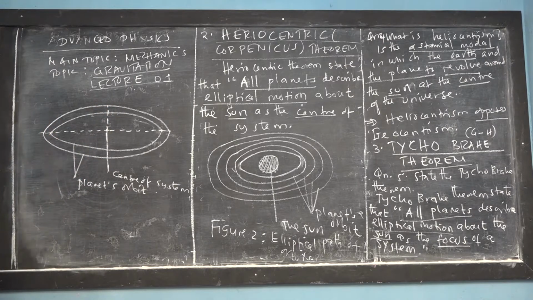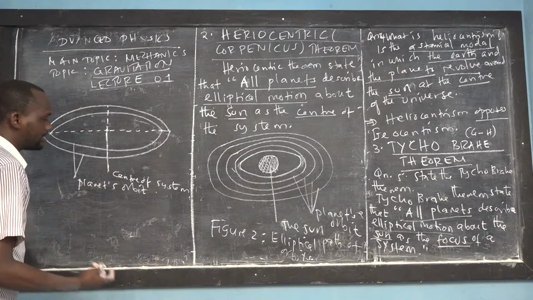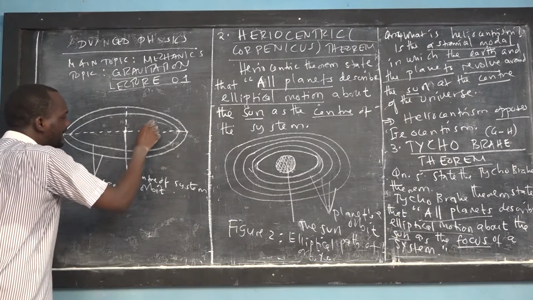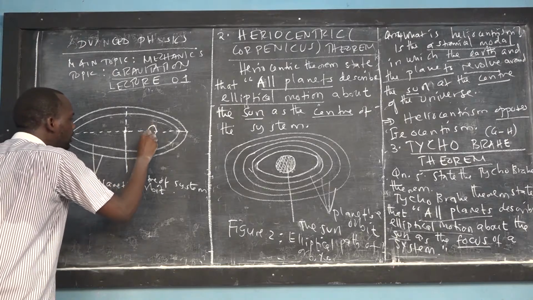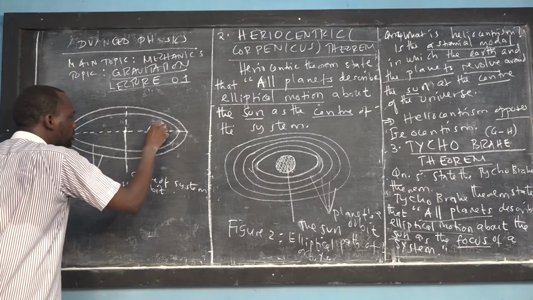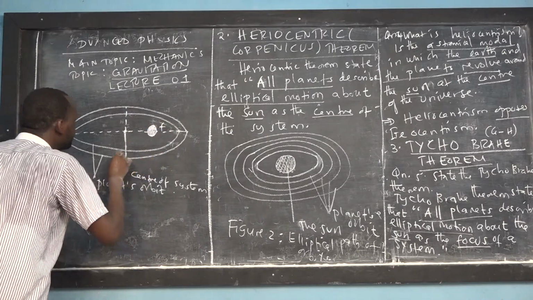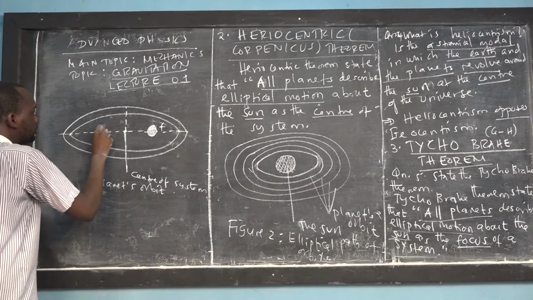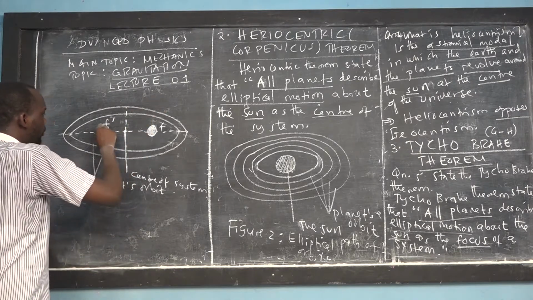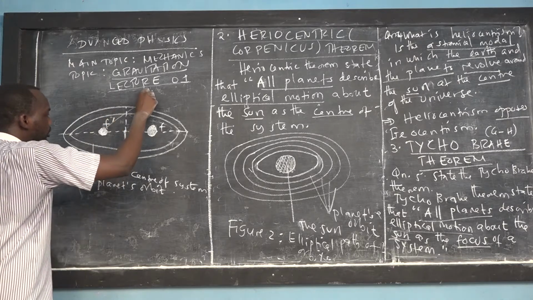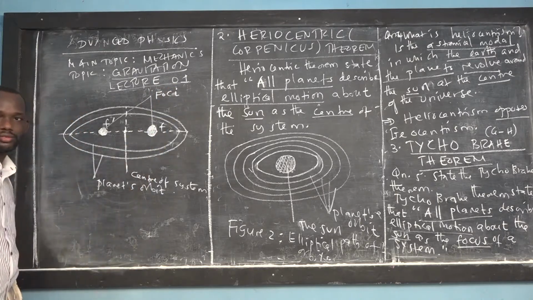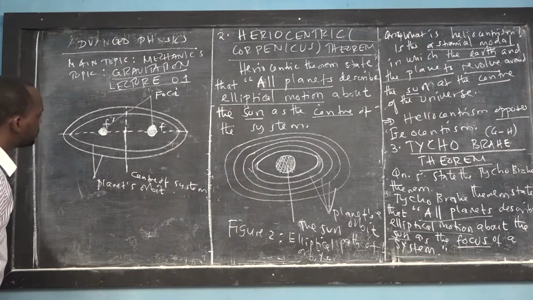So listen. According to Tycho Brahe, yes, he agreed that all the planets revolve around the sun. But the sun is not here at the center. The sun is at the focus. So one of the foci will be on the right-hand side of the center. Because it's on the positive side in x coordinates, we call it the positive focus. And the other one we call another focus. So these are the focuses, the focal points. We use lenses about the focal point, even light. We call them foci because it's plural; focus is singular. So this is according to Tycho Brahe.